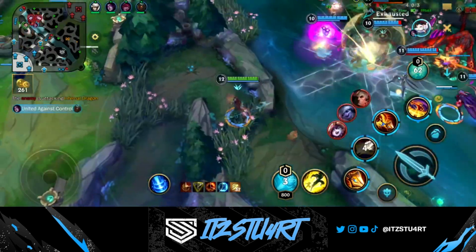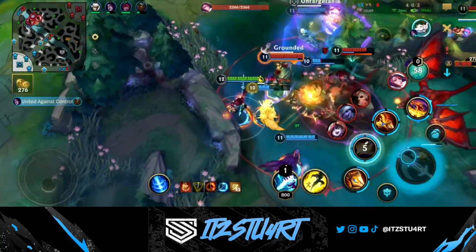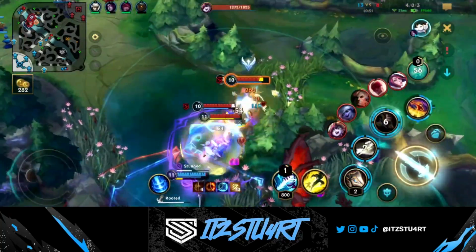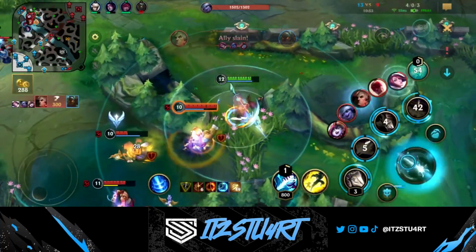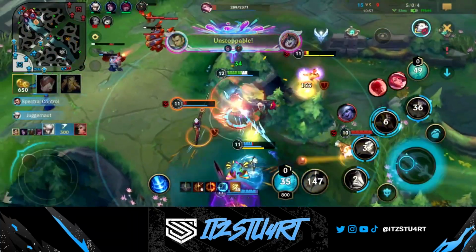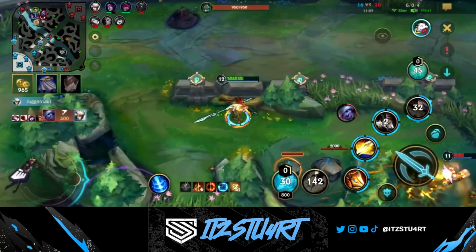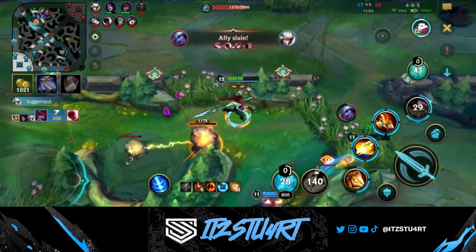And with Xin Zhao, you can use your second ability and then your third ability afterwards to jump into melee range. And again, when you jump into melee range, you're pretty much always guaranteed to get an auto attack off. And even if you don't, you can still try and knock up champions with your first ability when proccing on minions first, and then you can get that extra bit of damage.